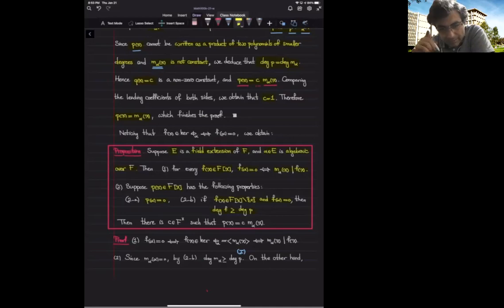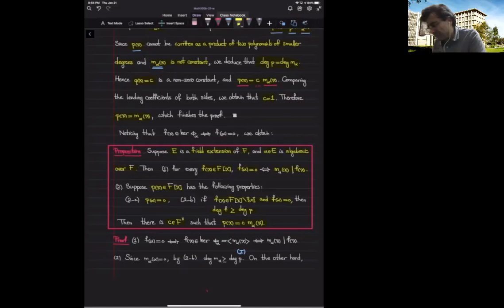So this means what? Again, the degree of P, this polynomial that I'm giving you, is the smallest one among non-zero elements of the kernel of the evaluation. If I give you such a thing, then it is precisely a scalar multiple of the minimal polynomial. So there exists some non-zero element C of the field where this polynomial P is C times M sub alpha. So M sub alpha, up to a non-zero scalar multiplication, is the only polynomial of the smallest degree that has alpha as a 0. Okay, this is what we want to show.